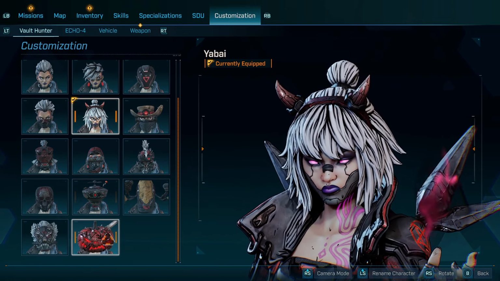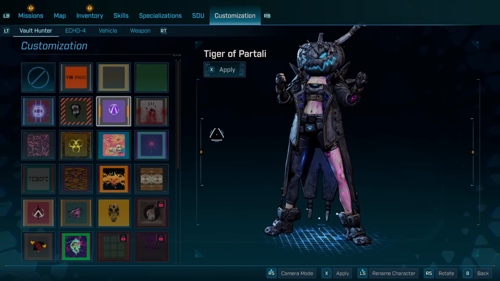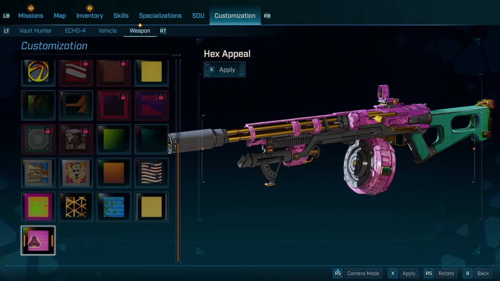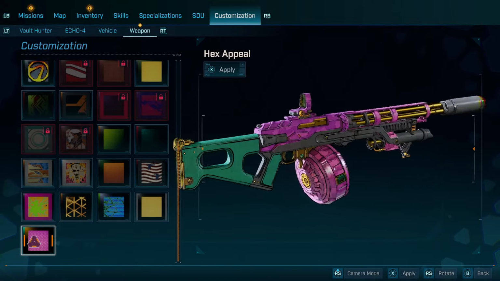I do think the pumpkin head looks really nice, and it looks cool with a different color scheme, so it isn't just always orange. The weapon skin, however, just really isn't for me. I'm sure some of the people will like it, but it could have been better or more Halloween-y, like it's a pink skin, man, I don't know.